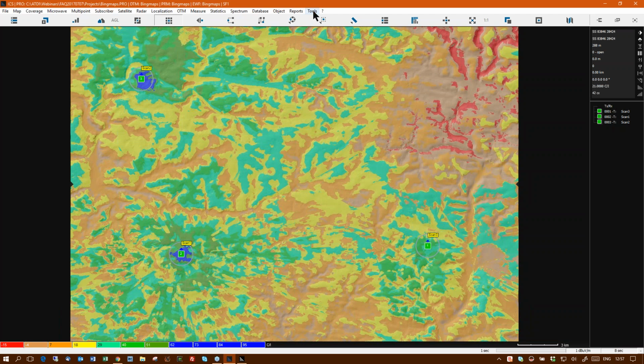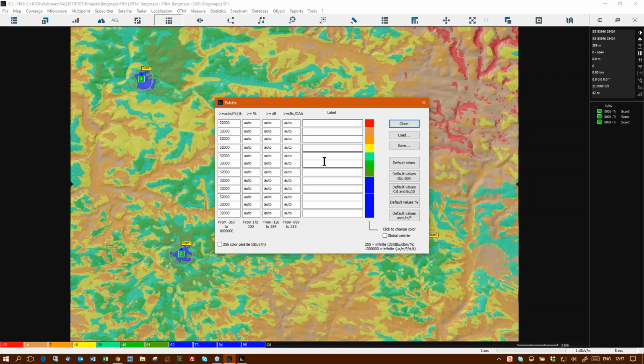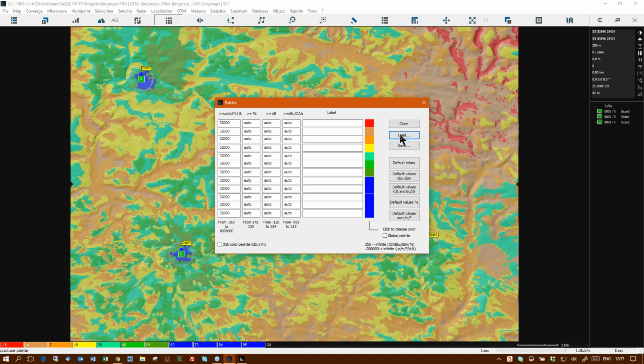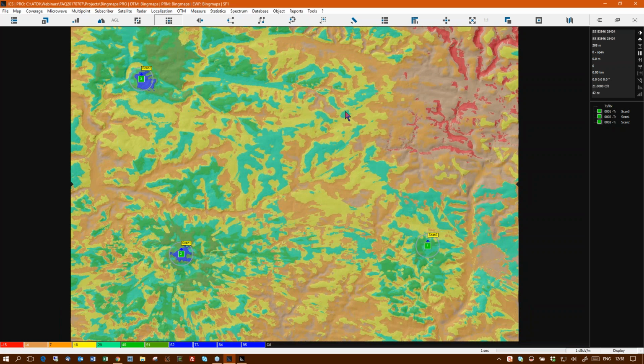Now that didn't work. I did actually load the right one. Okay, well I'm not going to change the colors on it right now, but you can change the colors for these various levels down here. What I was trying to do was to make anything down the bottom end here a different color to the ones that you want. In fact, it is doing it. Yeah, that is the correct palette.